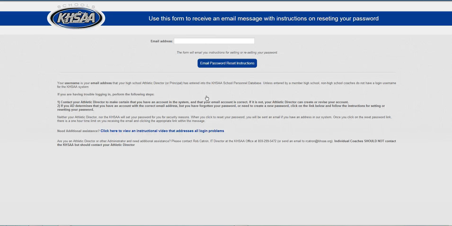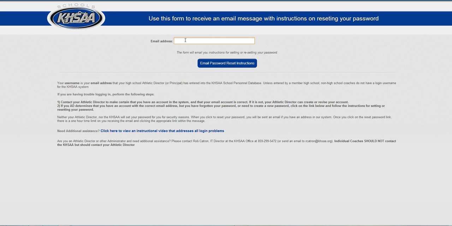On this page, you're going to use this form to receive an email message to whichever email address you type in, on how to reset your personal password. So simply type in your email address in the box and click on Email Password Reset Instructions at the middle of the page right here. Note, if the email address that you have entered here is not in the system, in other words, your account's not in there, or you've changed your email address and not notified your administrator, you will be told so at the top of the screen as we see here.